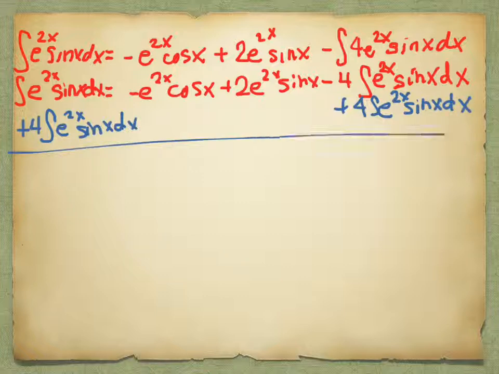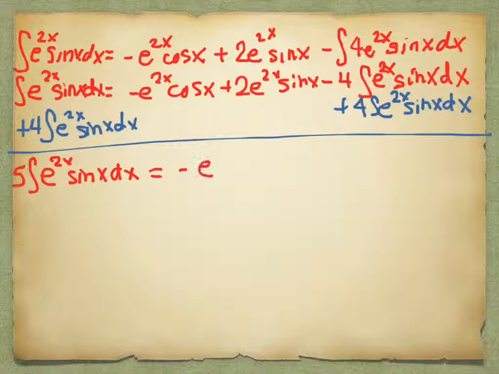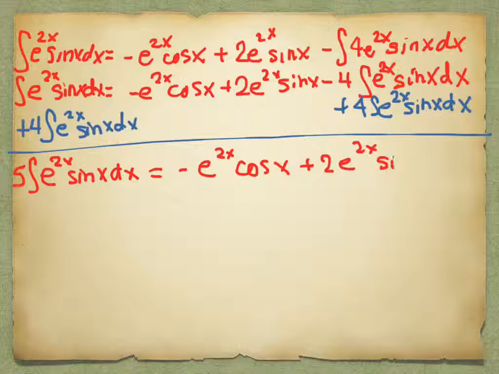So in adding that, how many of those do I now have on the left? There are 5 of them, aren't there? So I have 5 times the integral of e to the 2x sine x dx equals negative e to the 2x times cosine of x plus 2e to the 2x times sine of x. And we'll go ahead and put in our plus c. It has to be there at the end anyway. We usually just tack it on at the end and don't mess with it in the middle, so I'll just put it in right here. Or you can wait till the end. Actually, that might be a little bit cleaner because I'm going to do one more thing. Well, I'll take that back. We'll do it at the very end.